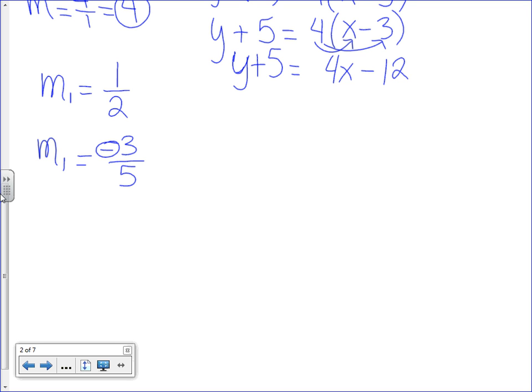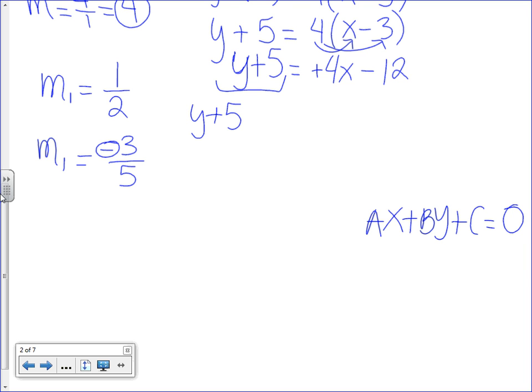No, right? General form, just so you remember, looks like this: ax plus by plus c, and then what do we have it equaling to? 0. Okay, so what we need to do is move all of our terms to one side. It doesn't matter which side. What would you guys prefer to do? Okay. So y plus 5, I'm going to write what I have first. And then the positive 4x, move it across, becomes negative 4x. Negative 12, we move it across, it becomes positive 12. And that is equal to 0.